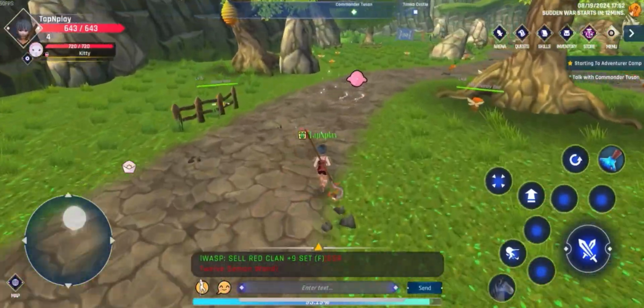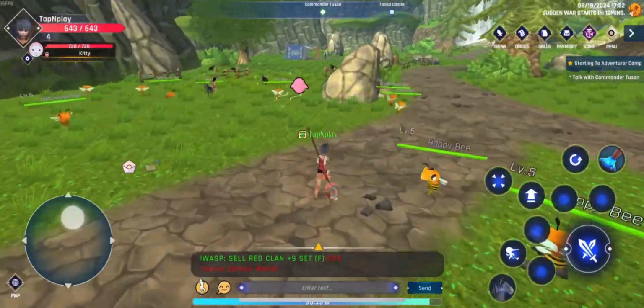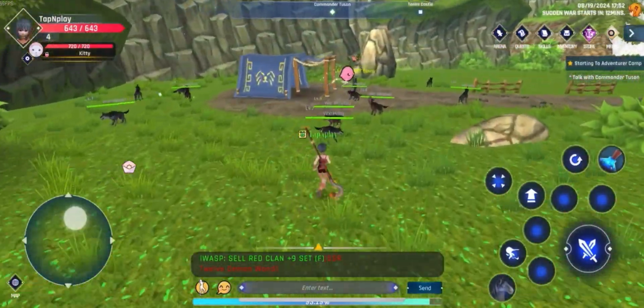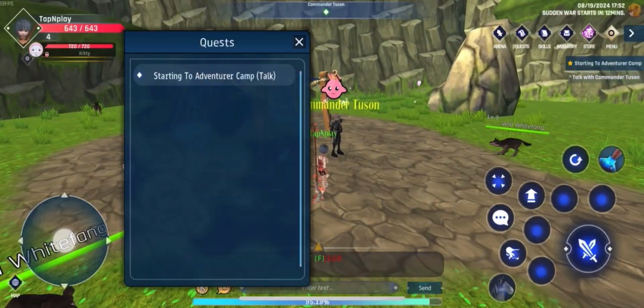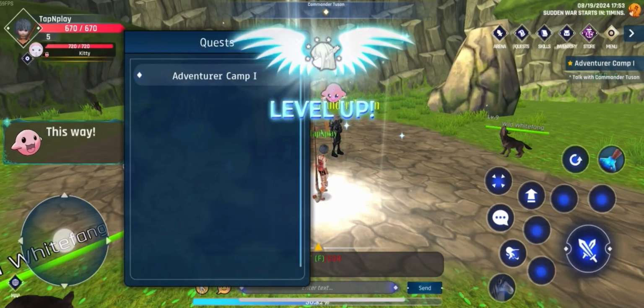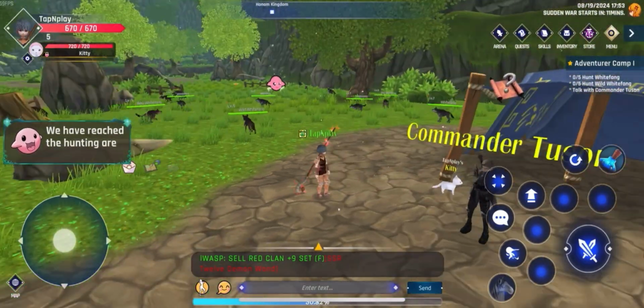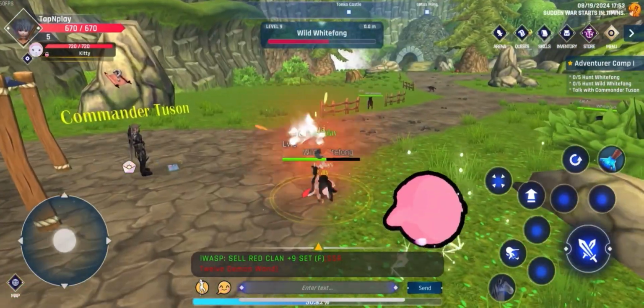Combat system and mechanics. One of the standout features of Aero Tales Online is its flying and aerial combat mechanics. Players can use wings to fight in the air, adding new tactical possibilities and an extra dimension to gameplay. Combat is fast-paced and dynamic, with players able to use various abilities and combos.